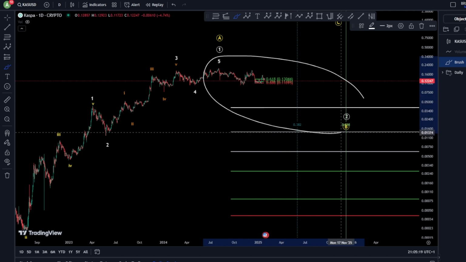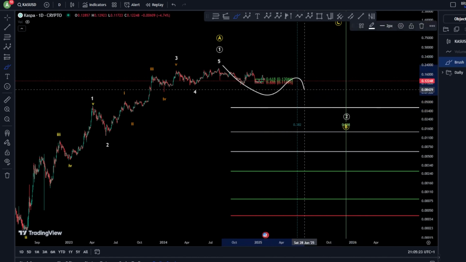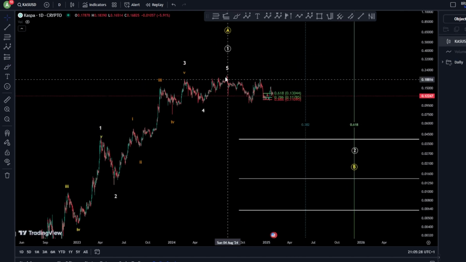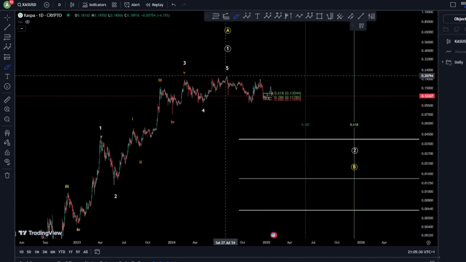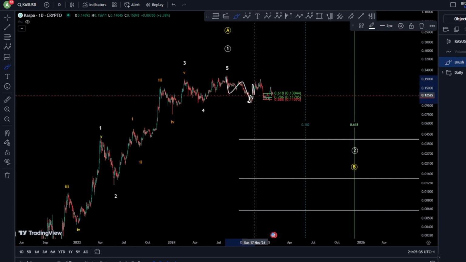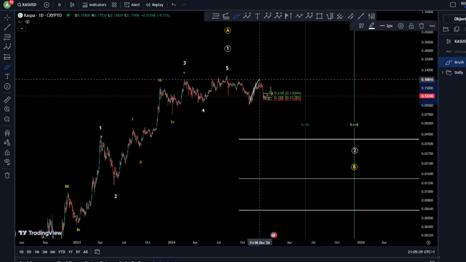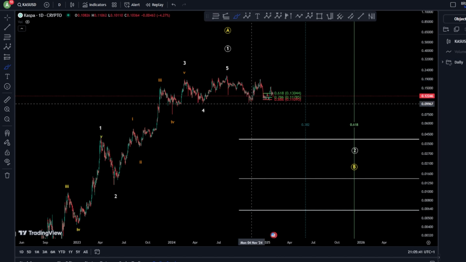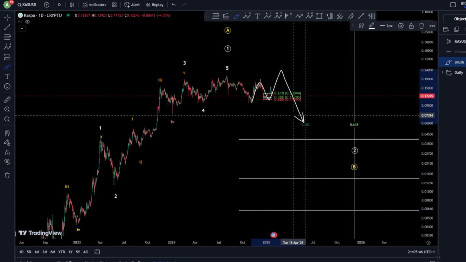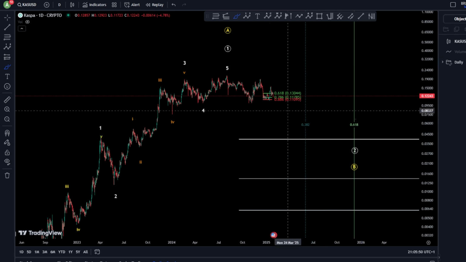Now, how this correction might unfold, we would like to see three corrective waves somehow finishing here or here. So the scenario that we have here so far is that we have already finished an A, a B, and a C as a three-wave corrective. Now we got after it something like an impulse toward the upside. So probably we are looking at a zigzag here as three corrective waves and then continuation toward the downside, hitting probably not the perfect, the minimum requirement time.